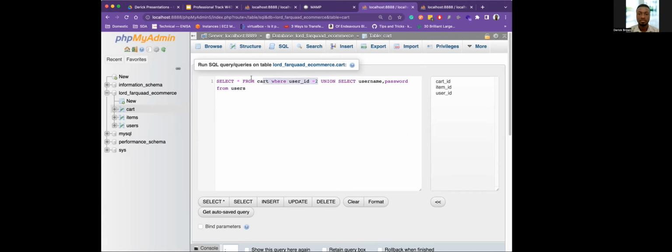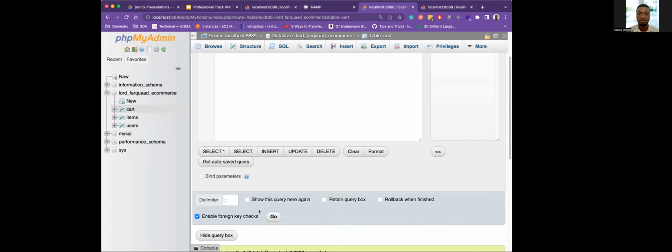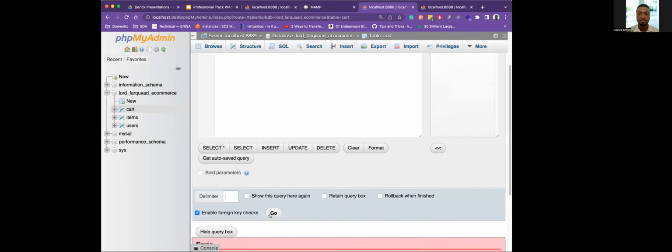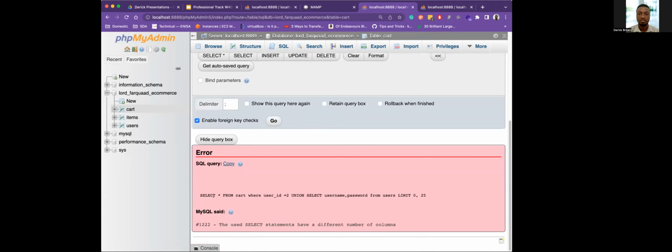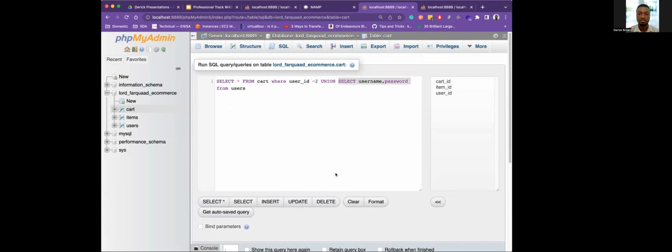So when I do this, it's going to execute this query, and then it would also try to execute the next one, which is union select blah, blah, blah. So if I click on go, there should be an error that would pop up, right? Because this was correct, but then the error is that the used select statements have different number of columns. So even if you are doing a union, you should make sure both tables, which is cat, and the next one, or the columns you are asking for, should have the same number of columns.